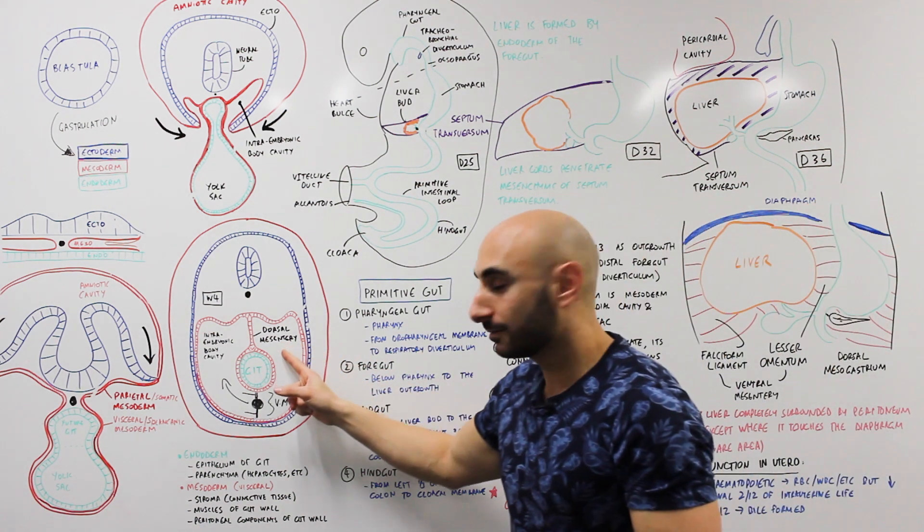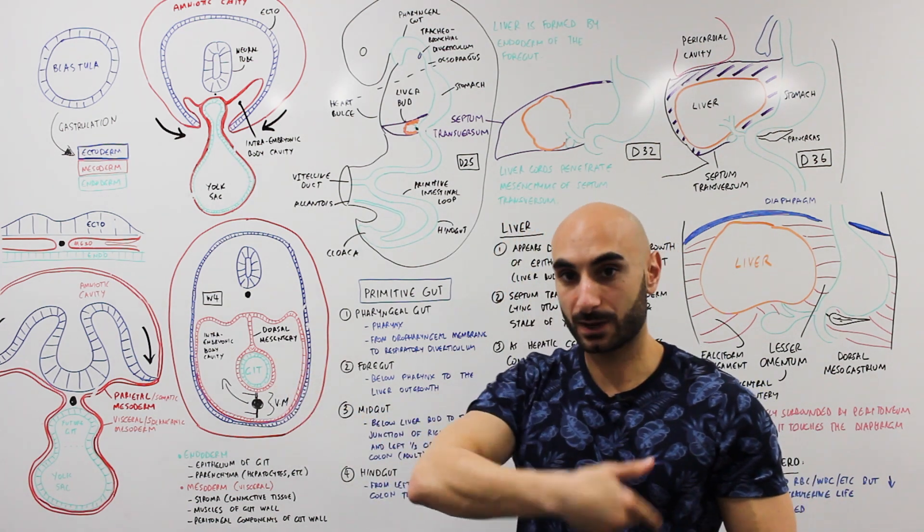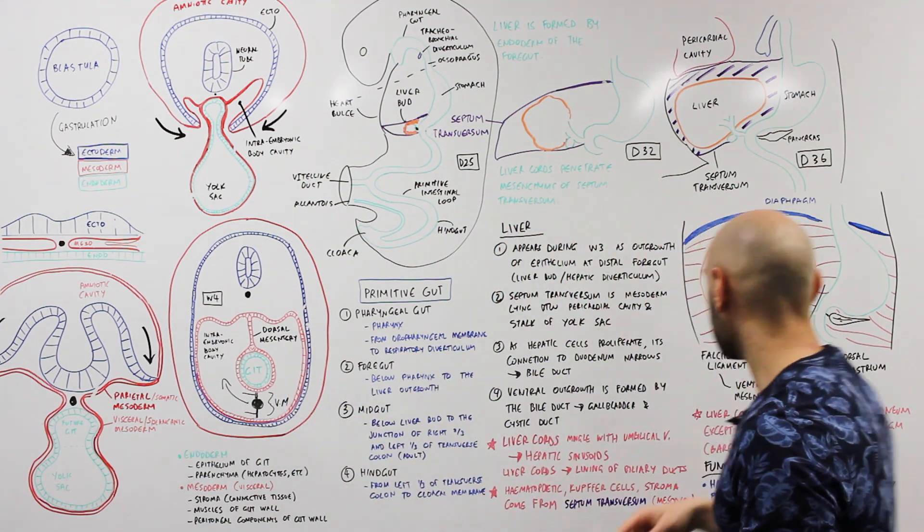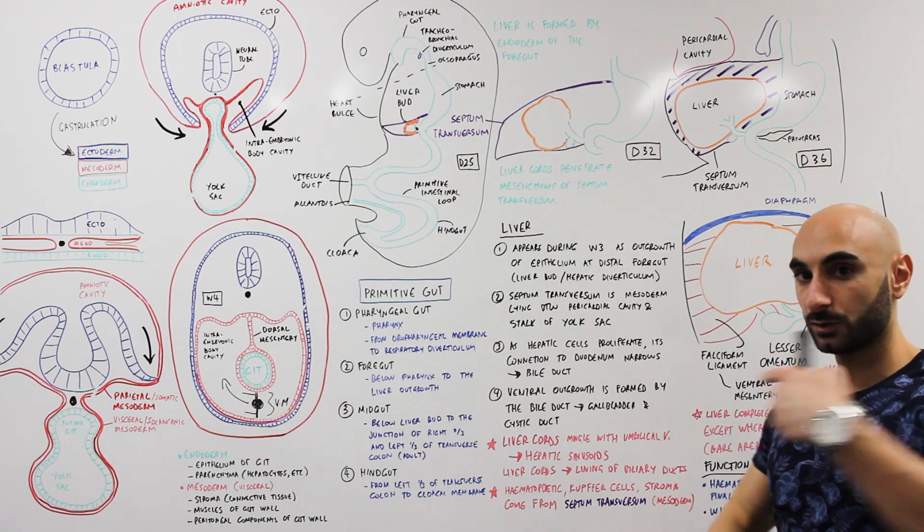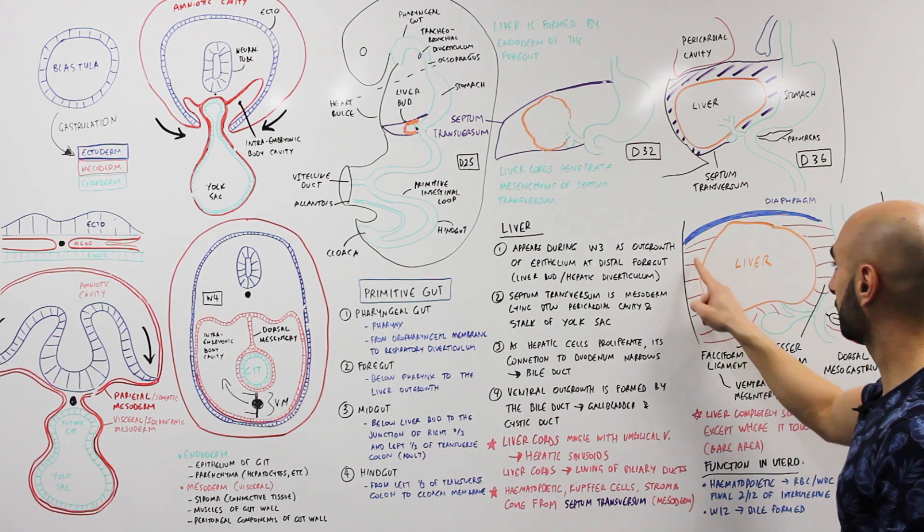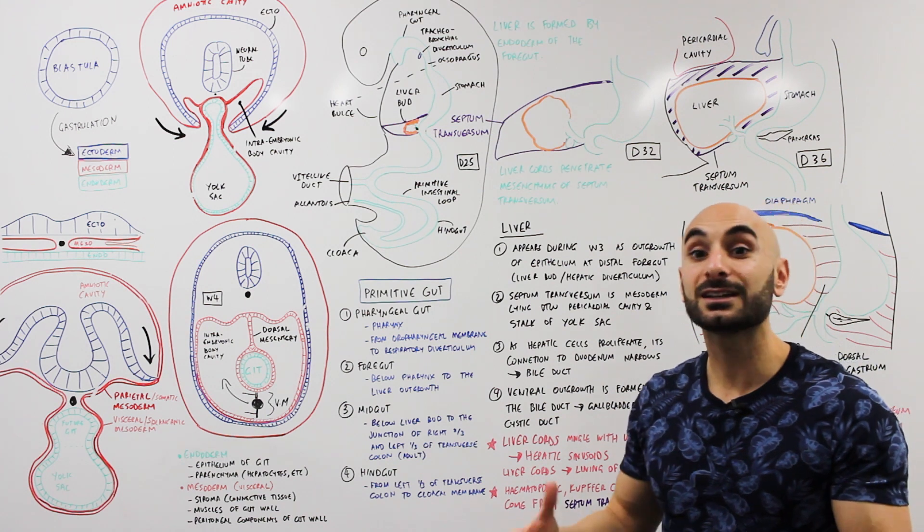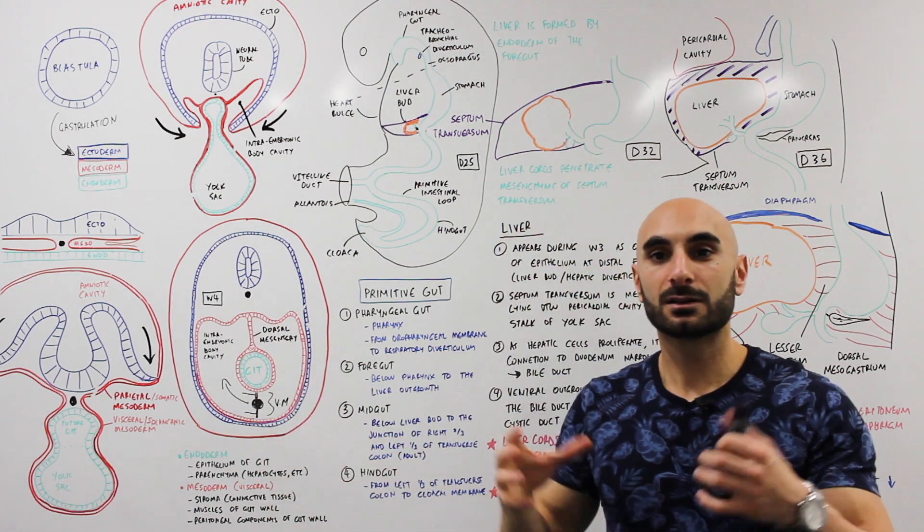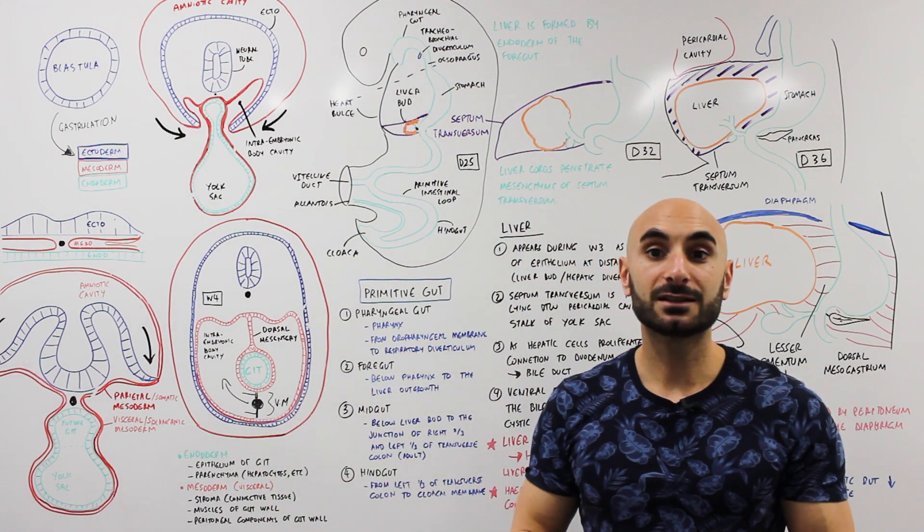So I've drawn this one earlier, it was the cross section this way looking at it up. This one is a section this way looking at it this way. In red here we have these mesenteries that we were speaking about, the connective tissue. A very thorough explanation of how these mesenteries develop are in GIT1 video, the previous video.